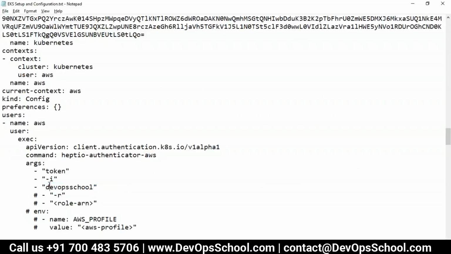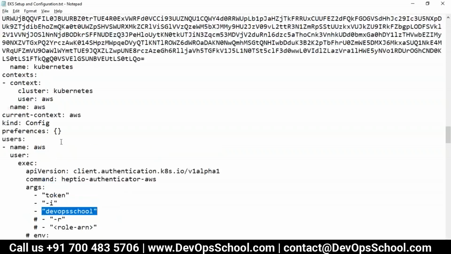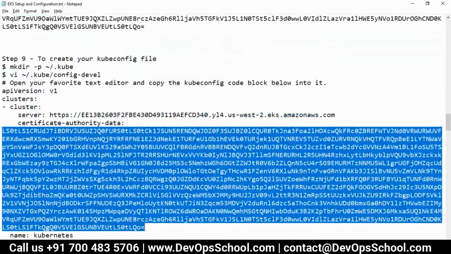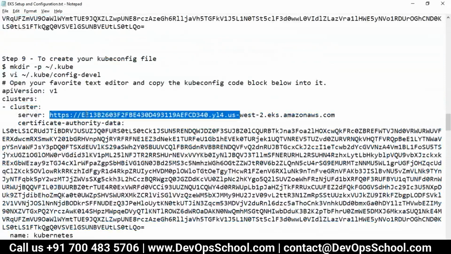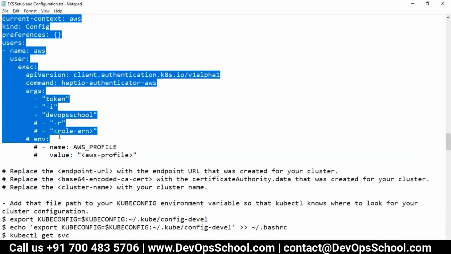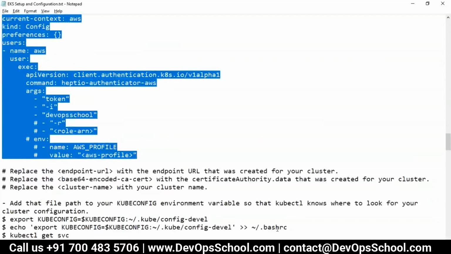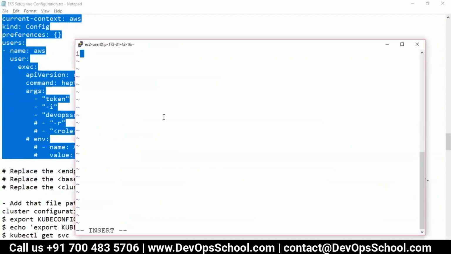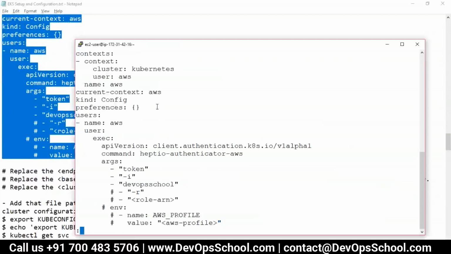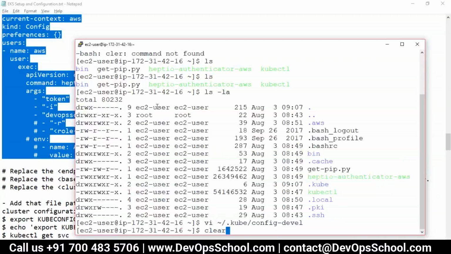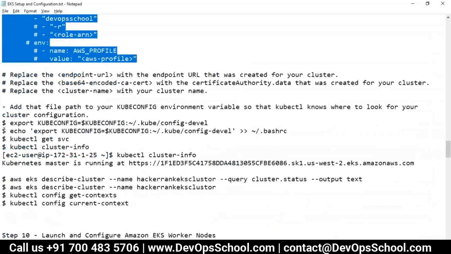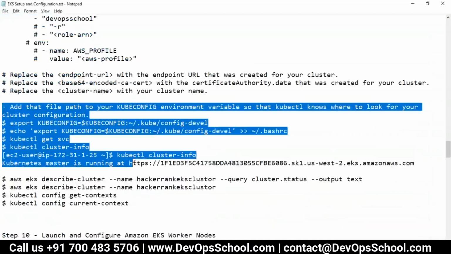Now this is the cluster name, this is the keys, and this is the endpoint of the EKS. Everything is set up. I copy this information as it is from the top to the bottom, whatever is needed, and replace it here as it is. Copy, save. I believe I have copied without any issues. So now I am going to verify it.